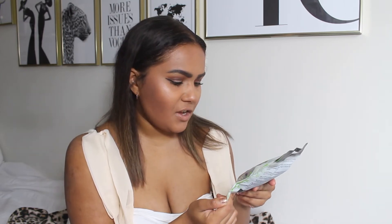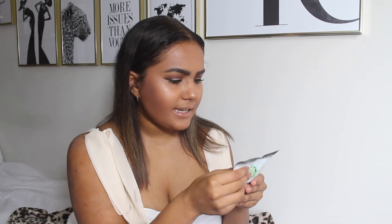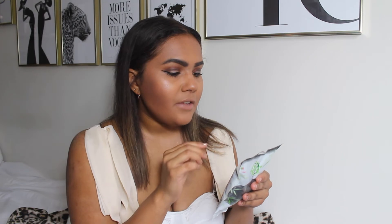Next is something I've never seen before — it's a Konjac charcoal sponge, which looks like a Japanese product. It says on the back it's 100% biodegradable and acts as a gentle exfoliator; the charcoal-infused sponge is ideal for oily skin. According to the edit magazine, you rinse the sponge underwater until fully expanded, apply cleanser, and massage into the skin using circular motions. It's suitable for all skin types.